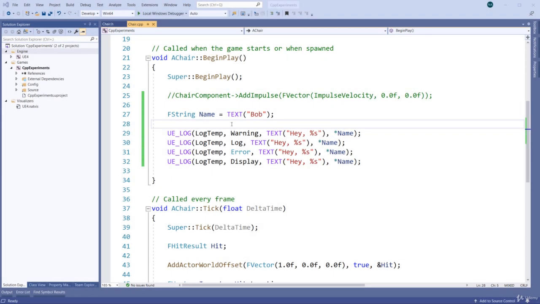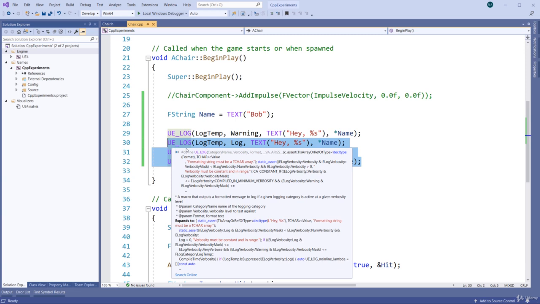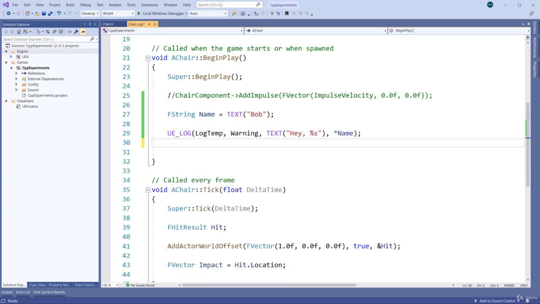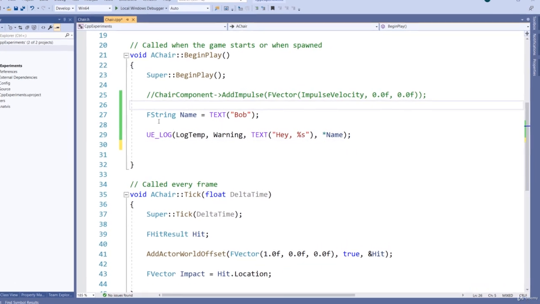Okay, let's say we want to create an FString from multiple elements and then go and put that in a log to output. So I'll go and delete this first. And before I actually do that, I'll show you how we can pass an integer, for example, into here as well alongside of this string. So I'll go and create an integer.